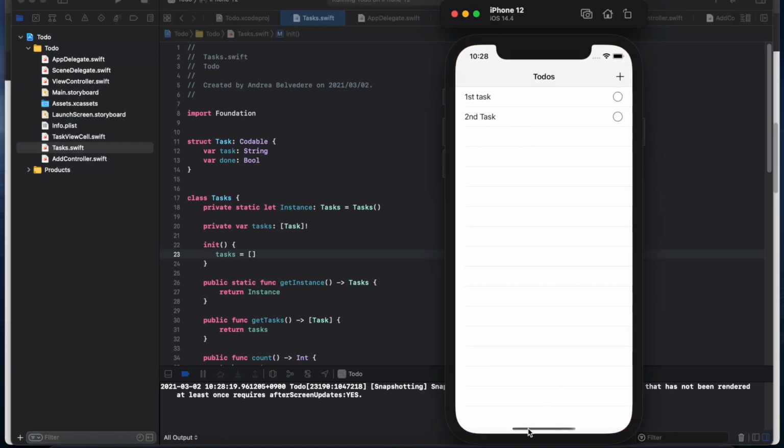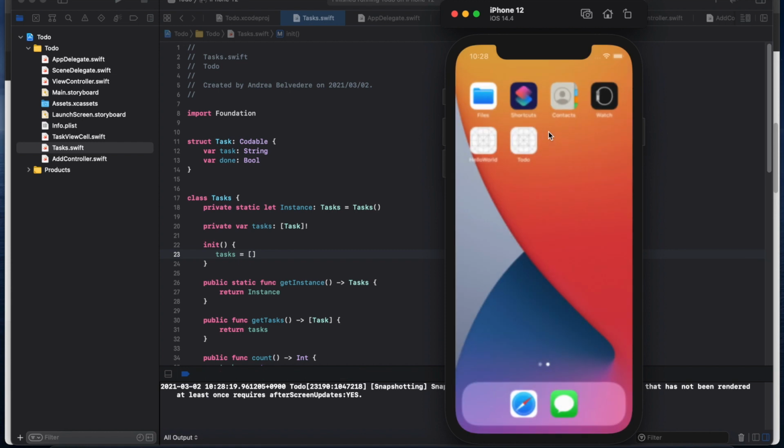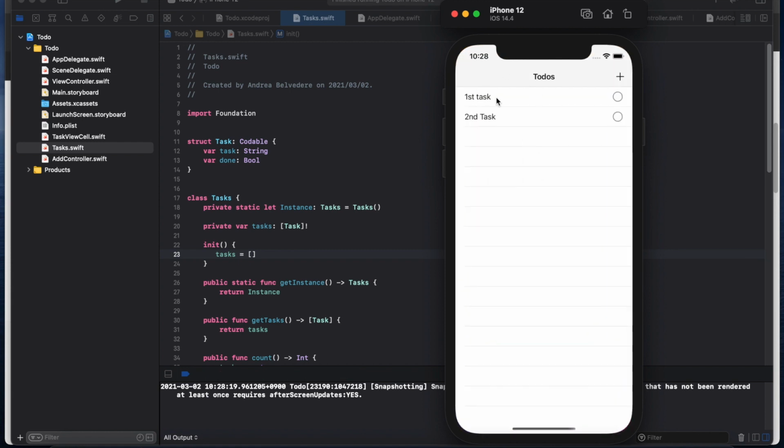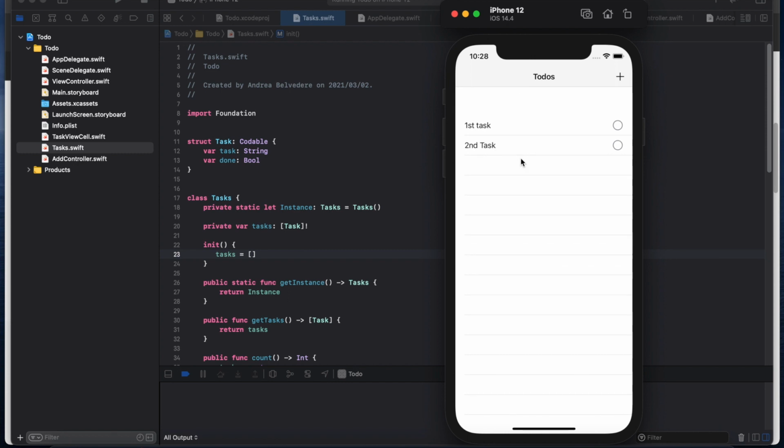Let's see if I delete this. I mean, if I terminate this, if you save, and then if we start again, yes, the tasks are here. Let's see, if we start, does it load? Yeah, they load, they are here. So let's create one more, a third task, add task.